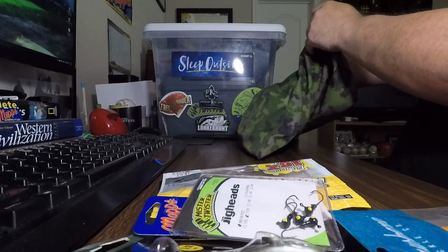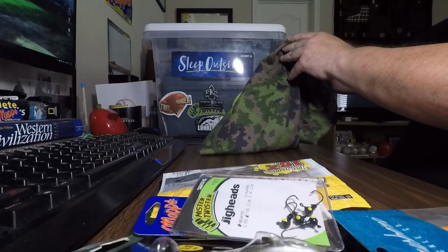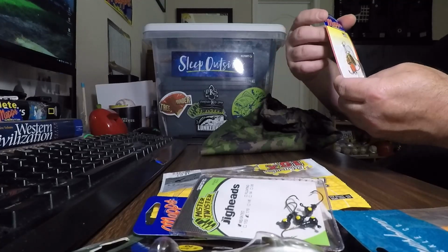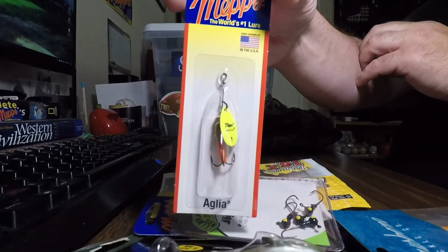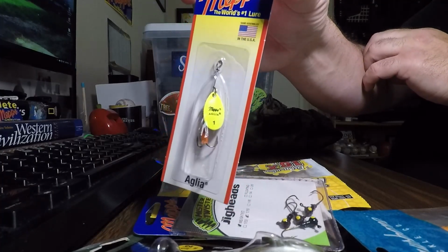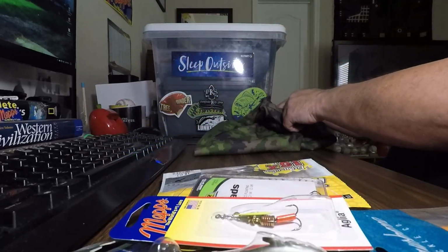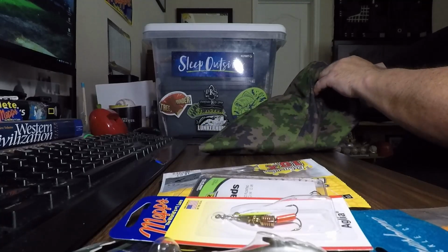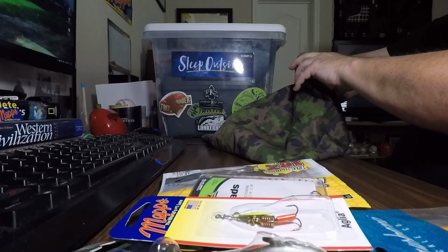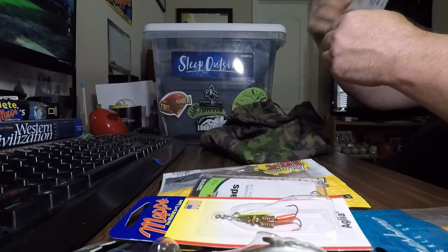All right. We're making our way through the bag here. I had to take one item out because I'm saving that for a surprise unveiling later on in the summer. Here's another Mepps right here. This is the same size, same type deal, but this one is fluorescent green, a kind of chartreuse color. That'll attract a lot of attention for sure. It's like a bottomless pit here. Oops, I'm trying to not clink and clank on the table, but I think it's going to be inevitable.